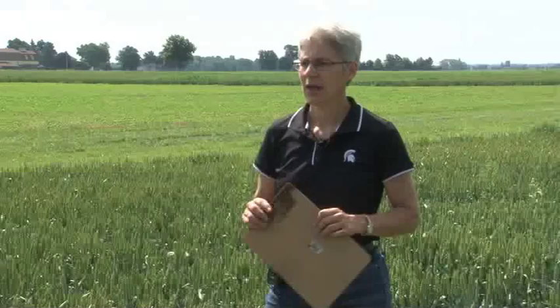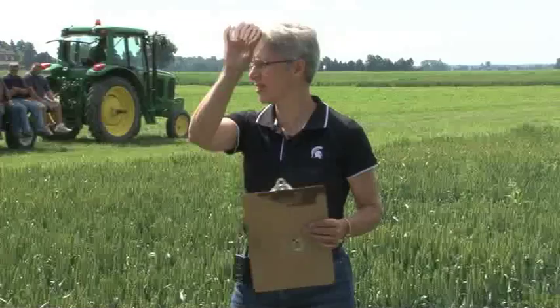I was not aware of any armyworm over threshold, but then the last group, there were people scouting in Gratiot County who said that they had fields with head clipping that they had sprayed in the last week or two. So there appears to be at least one area in the central part of the state where there was enough armyworm to do something about.